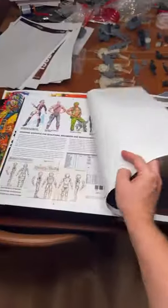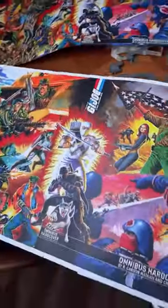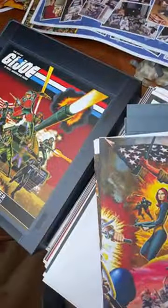We also got a bunch of the gatefold spreads which looked beautiful, and I signed off on that after making any necessary revisions. They then gave me lower quality proofs to review for the dust jacket, the cover itself, and the end sheets which start and end with people enjoying their toys at Christmas time. That's the closing spread — it's a really cool way to start and finish the book. Thank you to everybody that contributed.